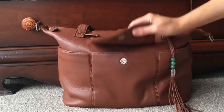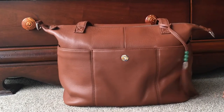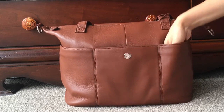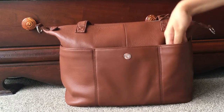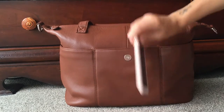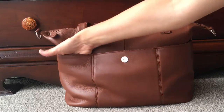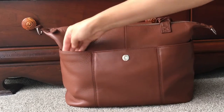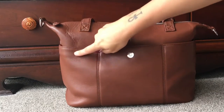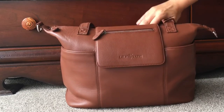This is connected by a magnetic closure. There are three pockets in the front — these are quite big. My whole hand fits up to my wrist. I have my iPhone 7 Plus in the middle pocket and it fits perfectly. In the pocket on the side, it's the same size — quite big. I just put my keys in there so they're easy to get to.